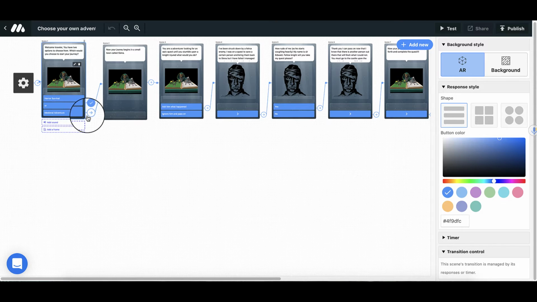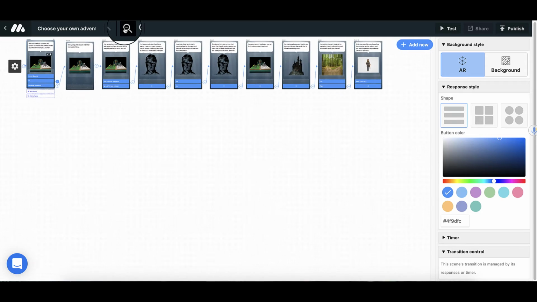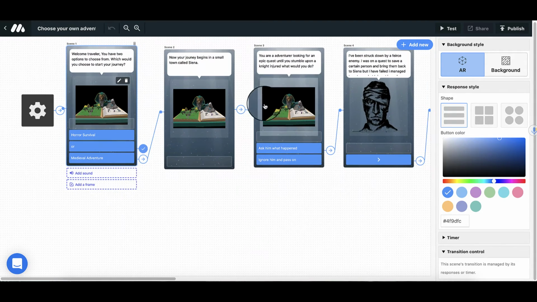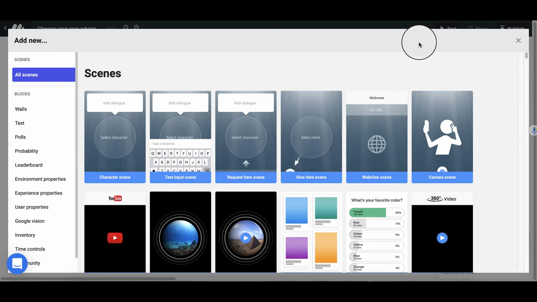So you are going to lead it. You'll see there's a little path that says, if you pick this one, this is what it's going to go to. If you answer this, it's going to go to the next scene, and so on. You'll notice that they have to, of course, link these other ones. It's not complete yet, because if you answer "ignore him and pass on," then of course you would have to give another scene of what they would go to. So as you go through, you're just continuing to add new things here.